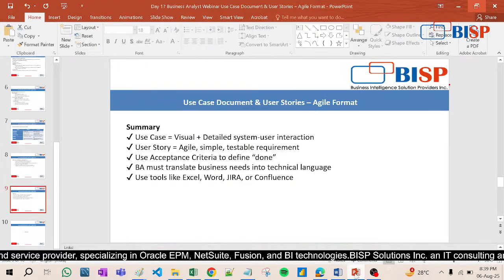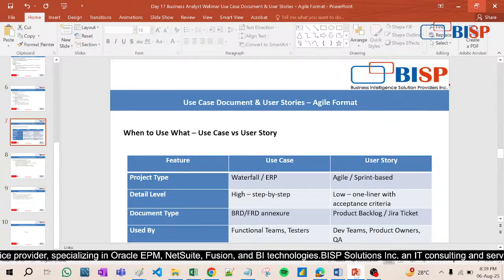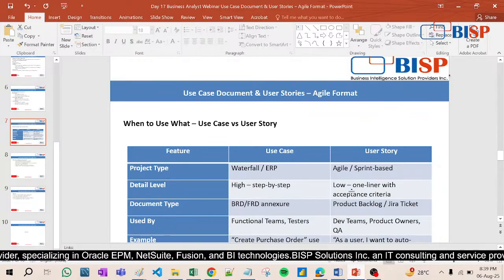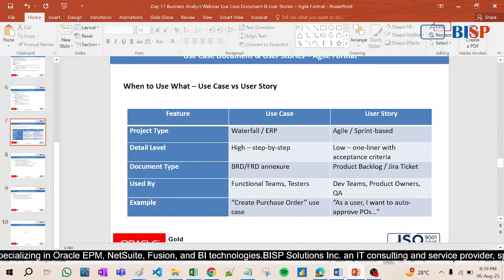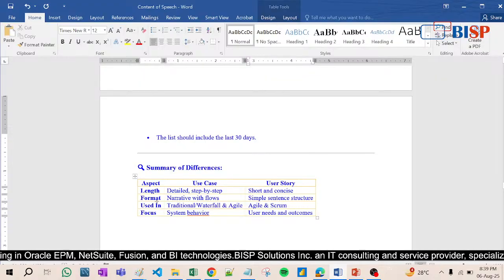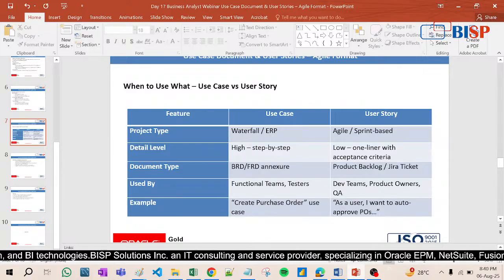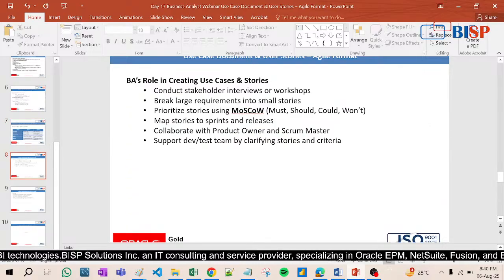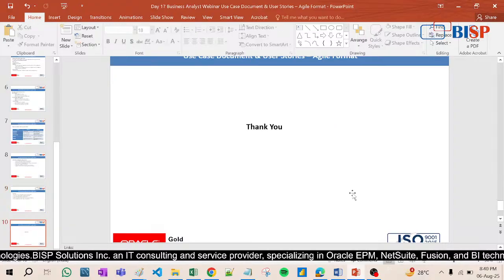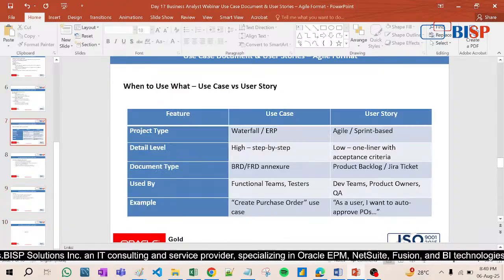That is what we have explained here. Different features are shown here: the length of the document, the format, why it is used and where it is used. So guys, this was all about the use case and the user story.